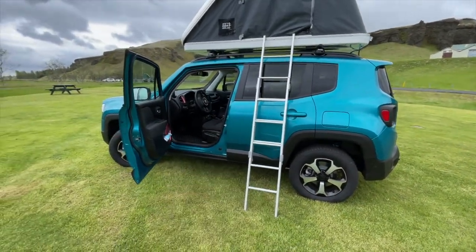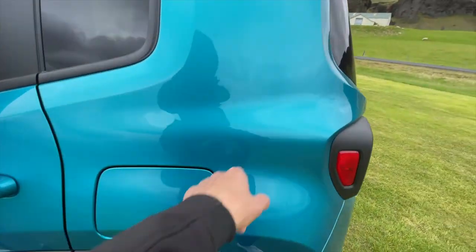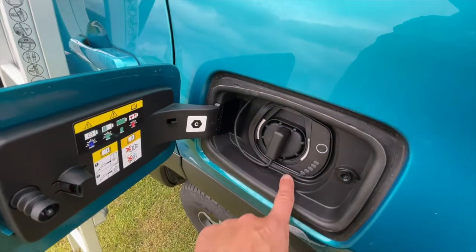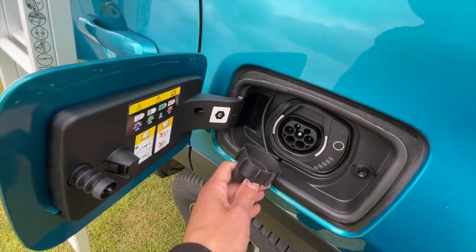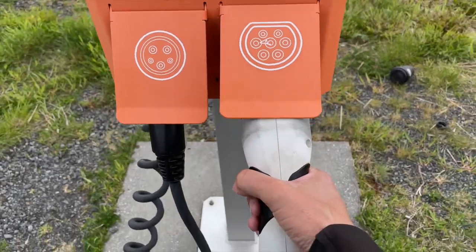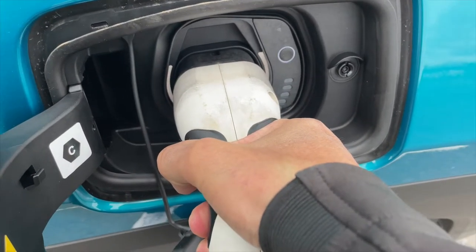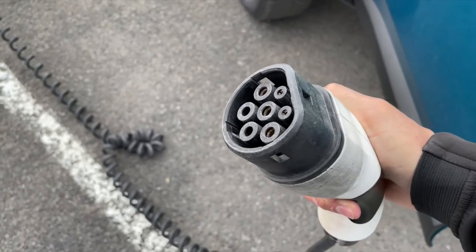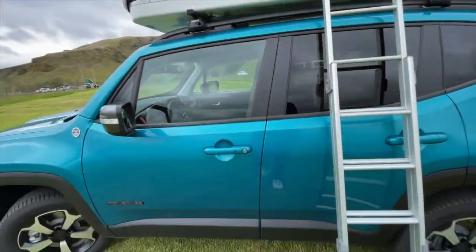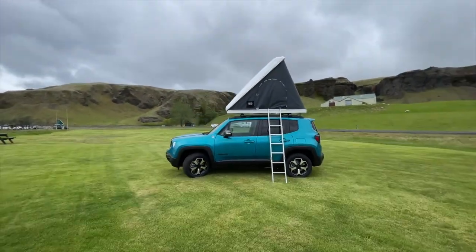It's a hybrid car, so it's both electric and petrol. On the driver's side you have the electric charging port for the battery. There are some charging stations on the road so you can get a bit of both gas and electric. It's capable of highlands but I wouldn't recommend going too crazy, especially if you're crossing rivers.